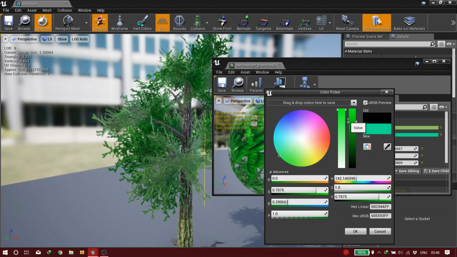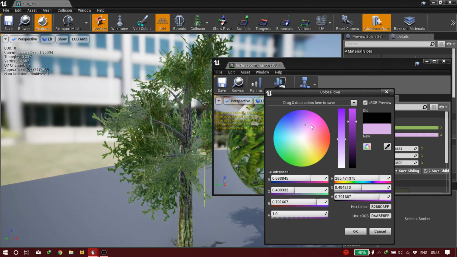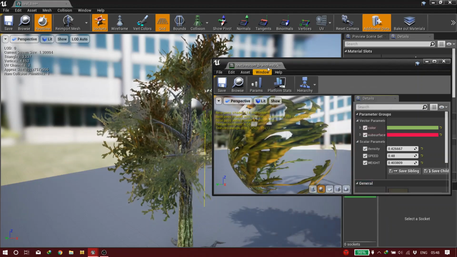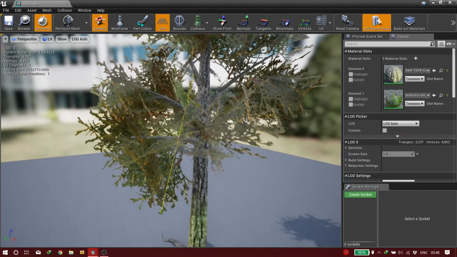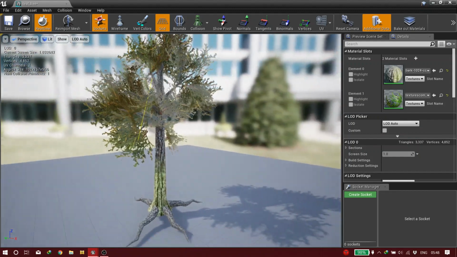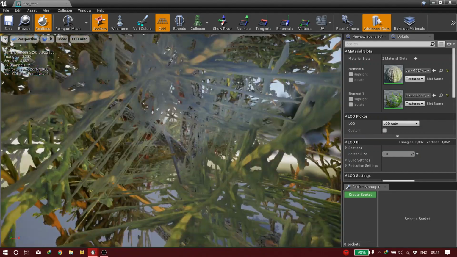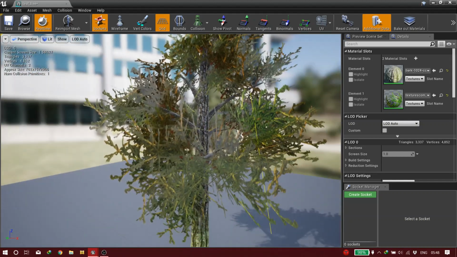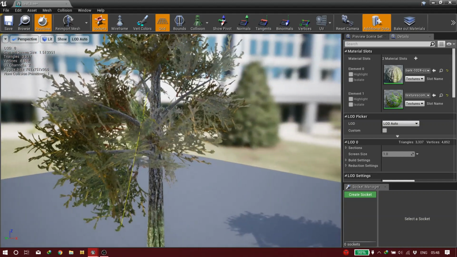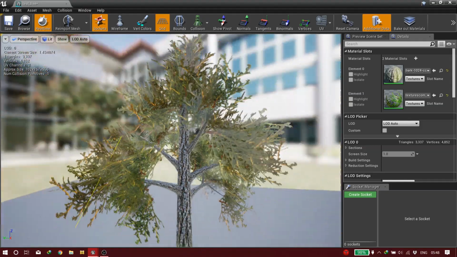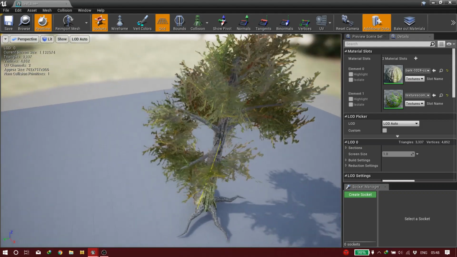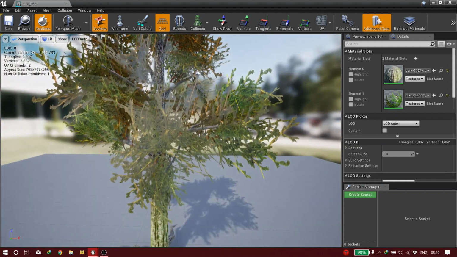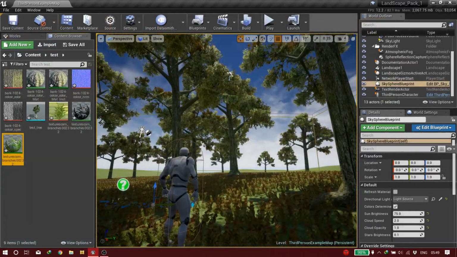Here you can see what a great thing it is. You can combine it with the red, green, whatever color you want, and get nice shades for your leaf. Let's use it like this. Not bad at all. You can make a better one if you add roughness map, normal map, specular map. Right now we don't have them, but you really should use them. It will give you a way better material, way better leaves, more realistic.